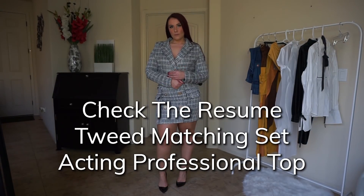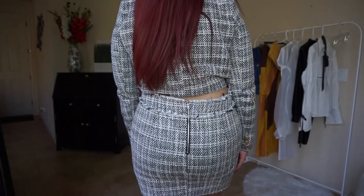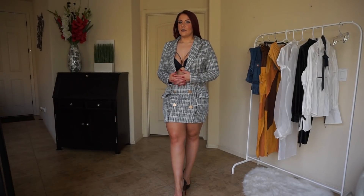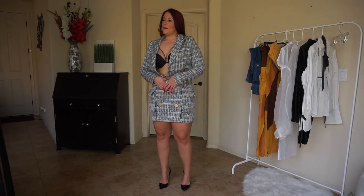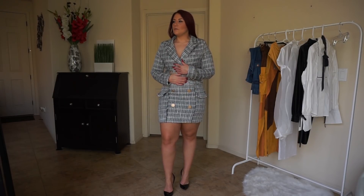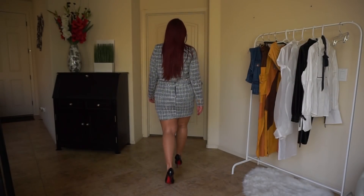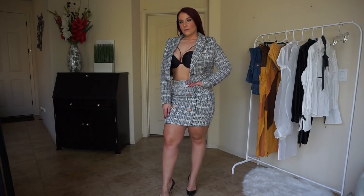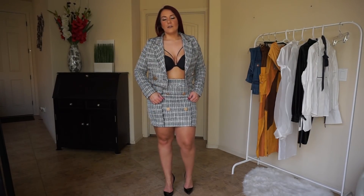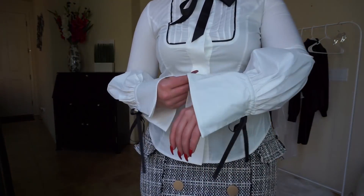So this is the Check the Resume set. It doesn't come with a shirt to go underneath — it's just the skirt and the matching jacket. I love this fit. I think this is the one that Cardi actually wore to the launch party. There weren't that many sizes of this left. The jacket is a cute cropped jacket that does button closed if you want it to. It has these great gold detail buttons on both the top and on the skirt. The top buttons do function but the skirt buttons do not. The pockets in the skirt also do not function — they're just decoration — and there's a zip up the back of the skirt.